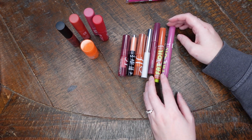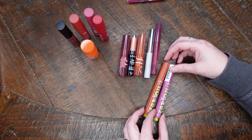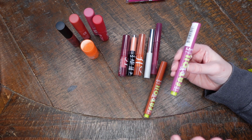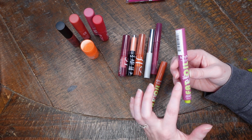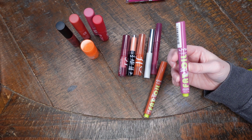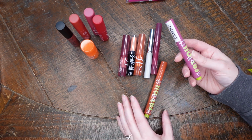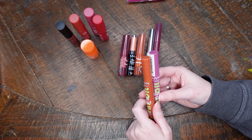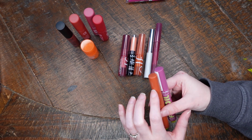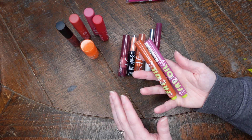Okay, then we have these. These are the NYX. These are a mouthful to say. So these are the NYX Slick Click Fat Oil Lip Balms. That is a long name, guys. It's such a long name, okay? So I have these two. I think I have a third one somewhere, because I thought I had another shimmery, or maybe I decluttered it. Maybe I put that one in a giveaway instead. I don't know, but this is what I could find.